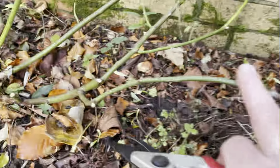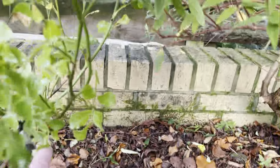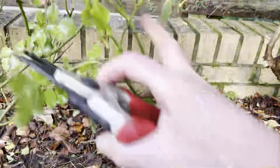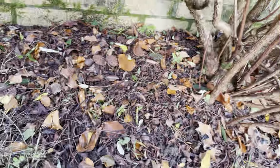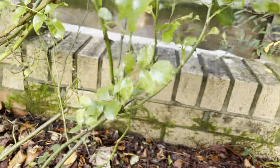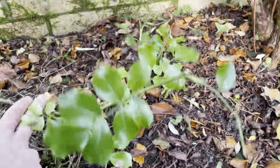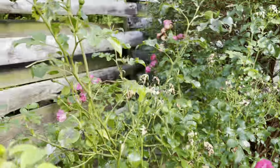So I thought I'd show you this section. So stripped off growth on the side, and then got this older stem that is produced, well, basically just spindly sections, so remove that, and that is just going to leave these two sections here. And where you've got the end spindly growth, we'll remove that to there. Same on the other stem. And essentially that is our finishing piece there. So now we're starting to get somewhere with the pruning of the rose.